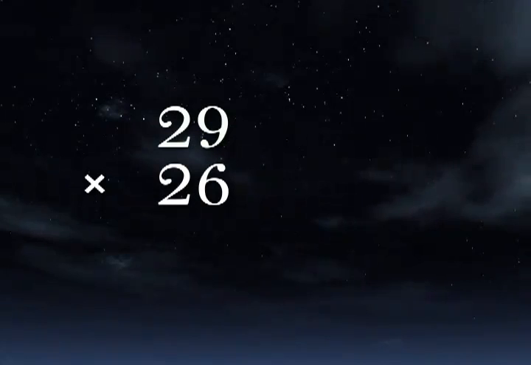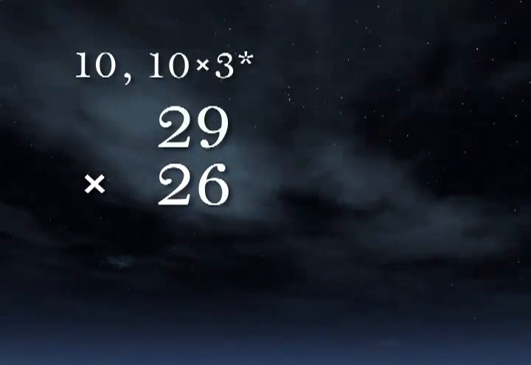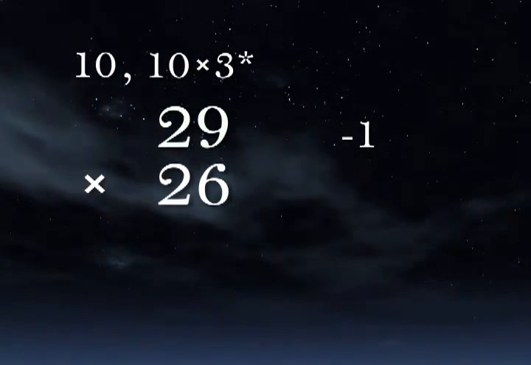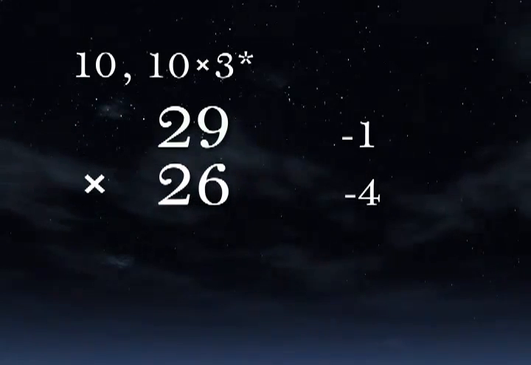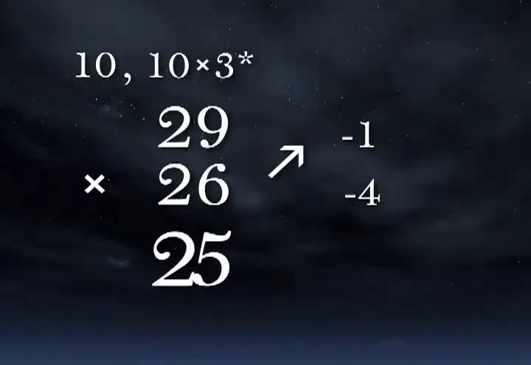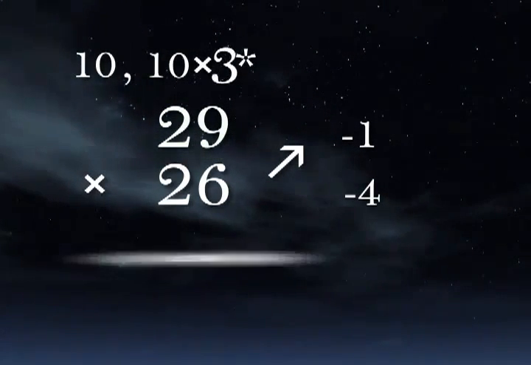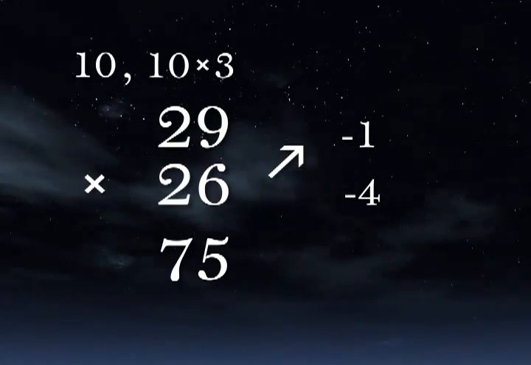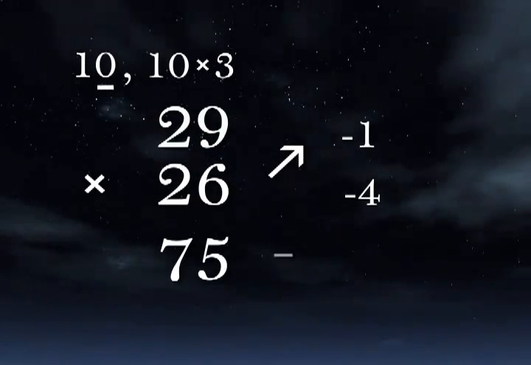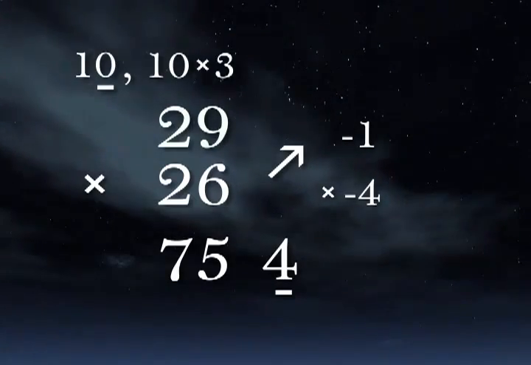In this example, our actual base is 10, and our working base is 10 times 3. 29 is 1 less than 30, so we write negative 1. 26 is 4 less, so we write negative 4. Working crosswise, 26 minus 1 is 25. Now we apply the operation indicated in the working base. 25 times 3 is 75. That's the left side of the answer. Our actual base has one zero, so the right side gets one digit. Negative 4 times negative 1 is 4. Our answer again, 754.